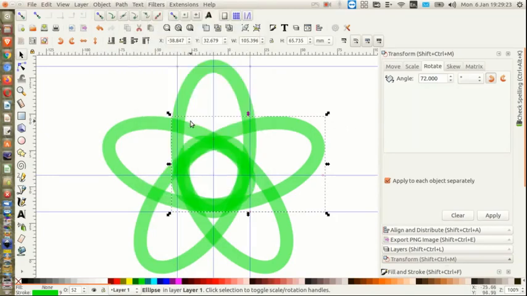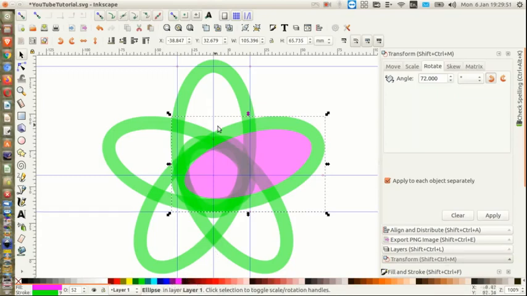Right, the next thing I need to do is set up some more guidelines, or adjust some guidelines, and I need one at the intersection of these two loops here. Let's make life a little bit easier before we go on and change all these to different colours. So I'll do them right to left from this violet one.